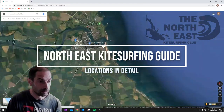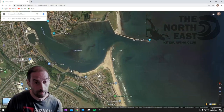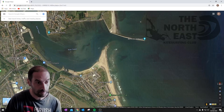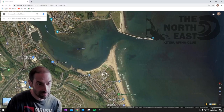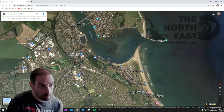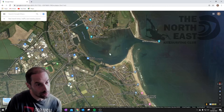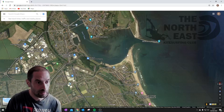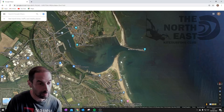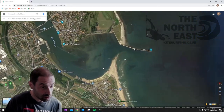We'll start with Berwick-upon-Tweed. I haven't kited here all that much, but it is potentially a really nice location. It'd be particularly nice in a kind of east-southeast, just behind this sandbar here. I believe you can park here. It does look like an amazing spot. It could also cover south-westerlies with the enclosed harbour area. But there's probably a fair bit of traffic going through the shipping channel, so you've got to be a little bit careful. This is a spot I would really like to try but haven't yet.